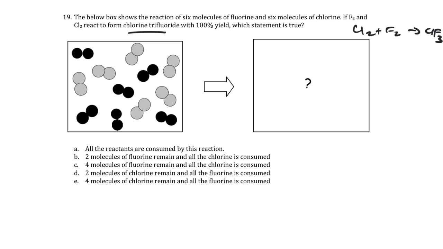But think about how you would balance that reaction. Cl2 plus F2 goes to ClF3. And then how you can figure out which of the reactants is present in excess versus limiting quantities, so you can figure out what's present in the box after. So take a minute or two to think about this one, then we'll go over the answer.